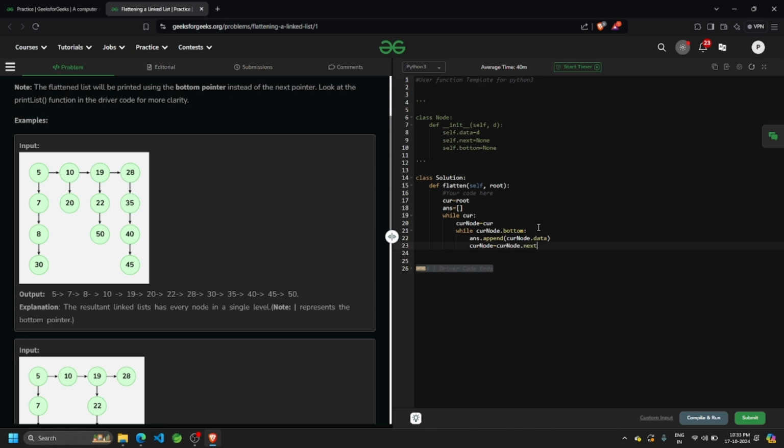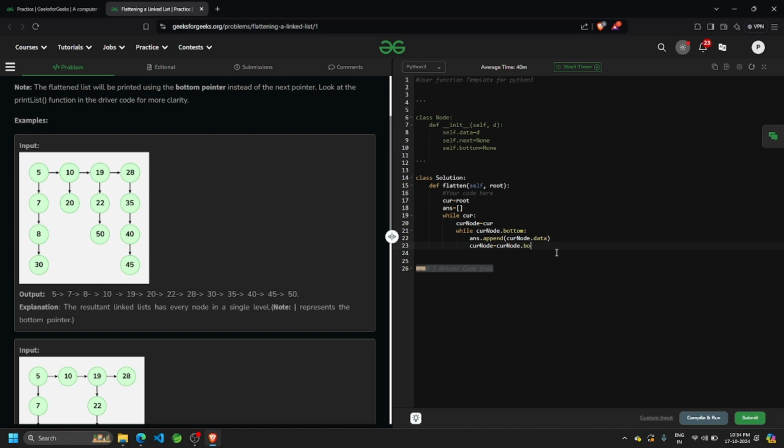So yeah, you will do this, and if you do this, you are absolutely wrong. You can't do this. So you can't go next in curve node. You will end up with inconsistencies, and you will just go to 10. But then you'll add the 10, and you'll go to 19. But you're searching for curve node at bottom, so it will just give you a limit of 5, 10, 19, and 20. You don't want to do that.